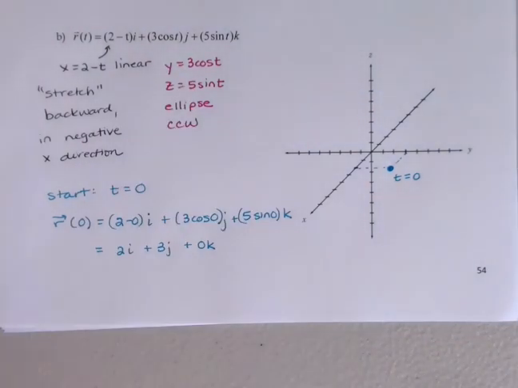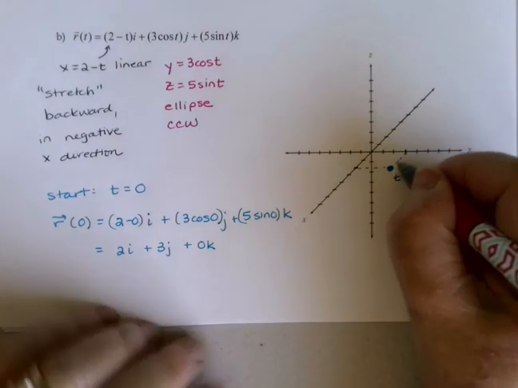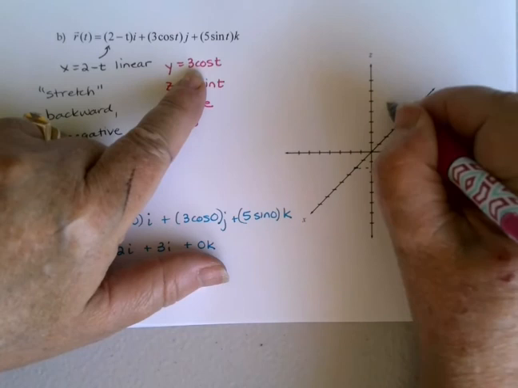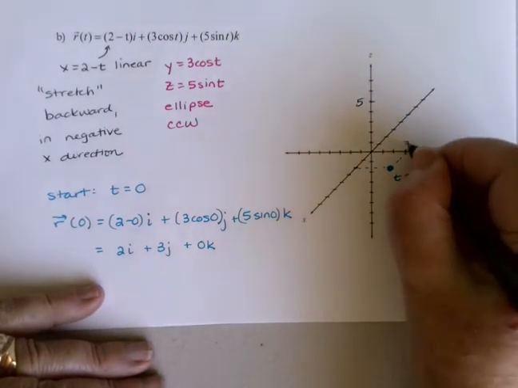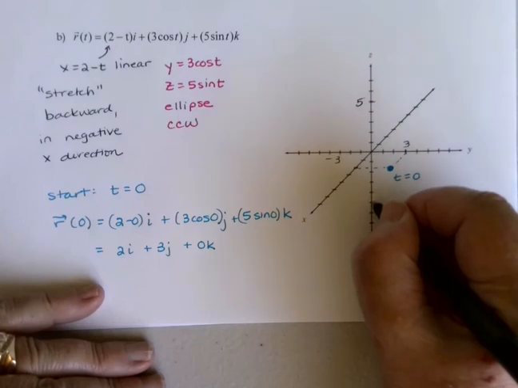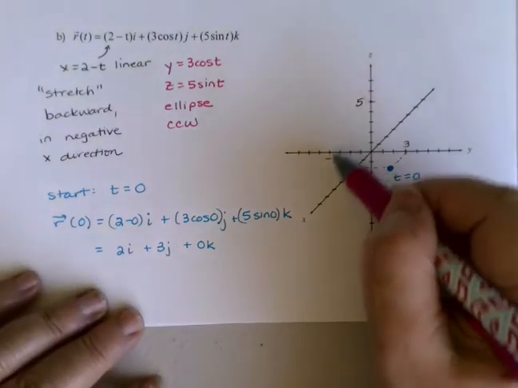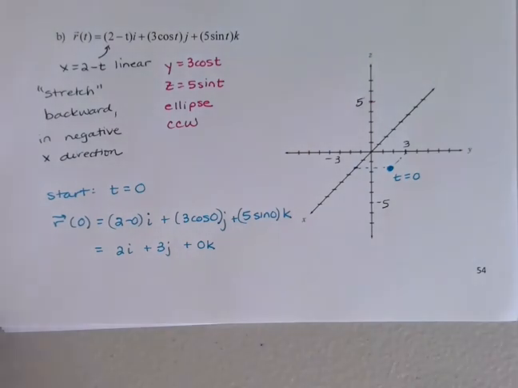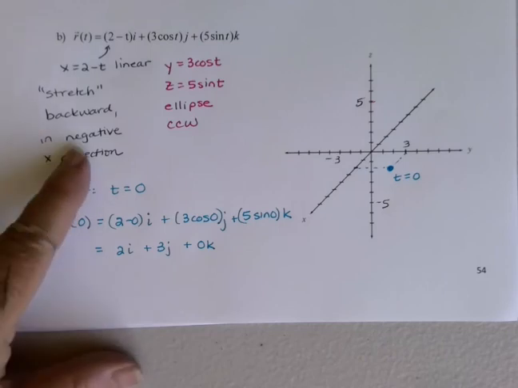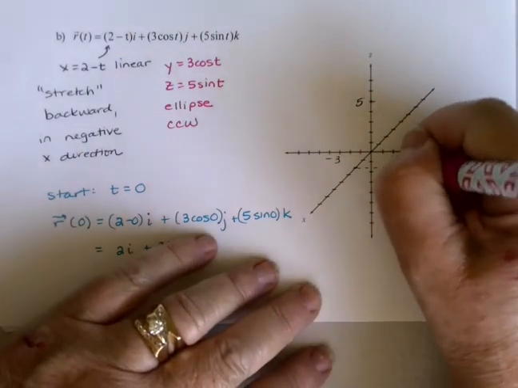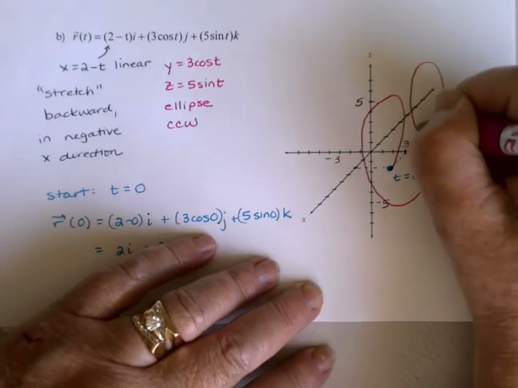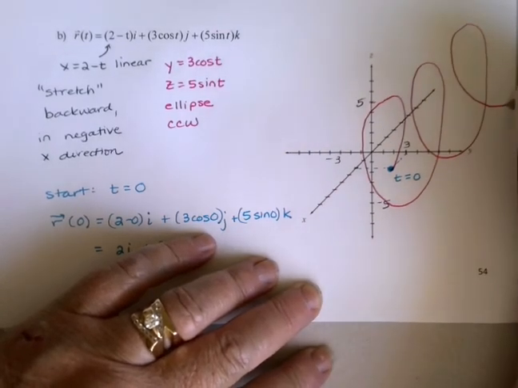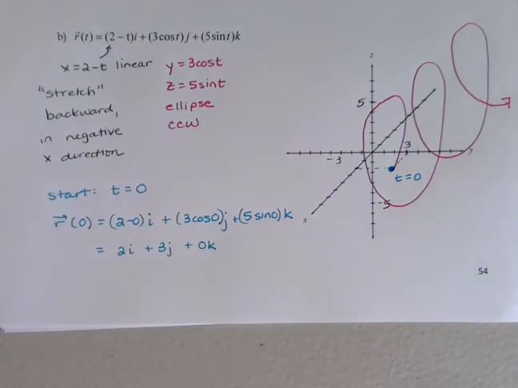Now I'm going to go around this ellipse. Here's my y equal to 3 already in the y direction. I'm going to go all the way up to z equal 5: 1, 2, 3, 4, 5. And down to negative 3 in y, and negative 5 in z. So I'm essentially going to follow around that ellipse. But as I go around the ellipse, I also want to go backward in the negative x direction. So I'm going to spiral around and back, like so. More difficult to draw, I think, than the upward one, but you get the idea.